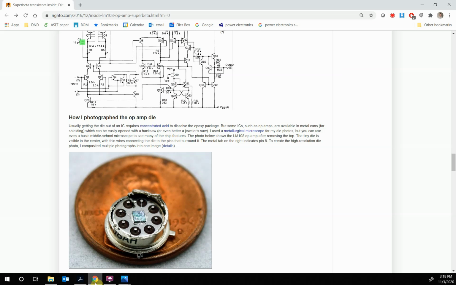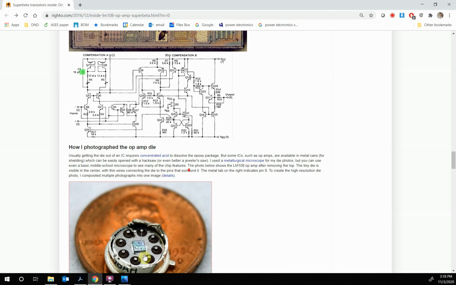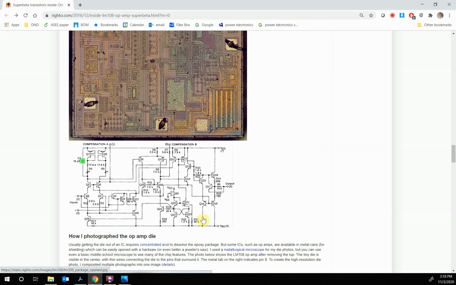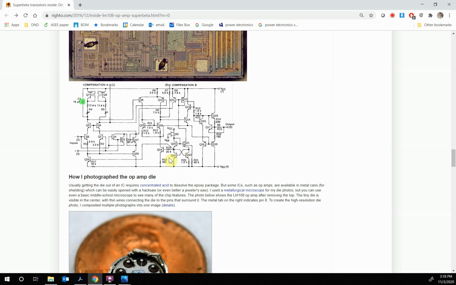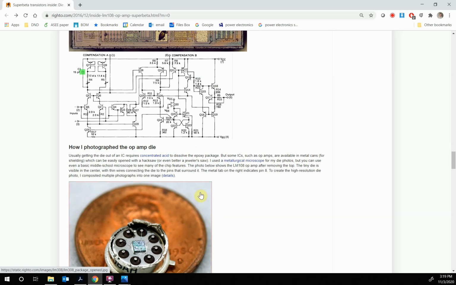So now we want to talk about integrated. So now here is a penny and here is a little chip, and you can kind of see the little wires connected, and so this is already a fraction of it, but then the chip itself is a lot smaller, and then here is the circuit for that chip, and you could see all these different transistors on there. And so this has lots and lots more transistors than your stage does. And so this is the concept of an integrated circuit.